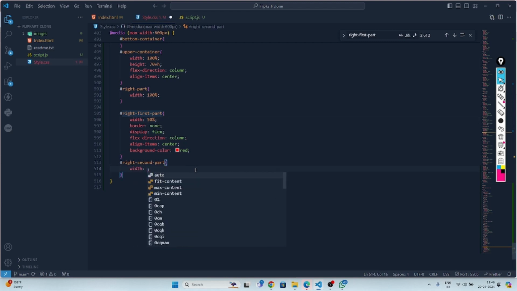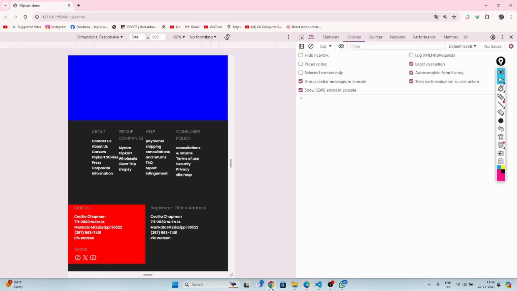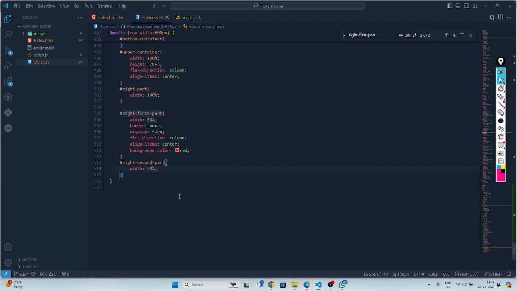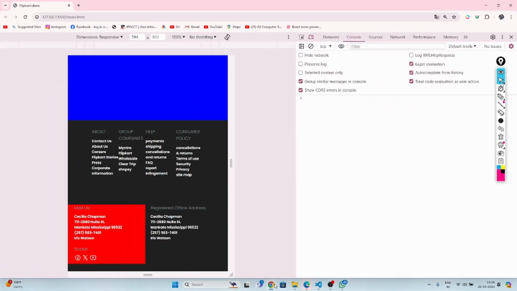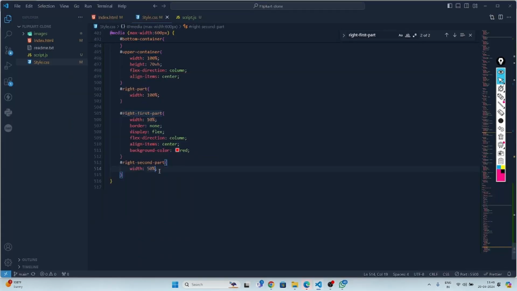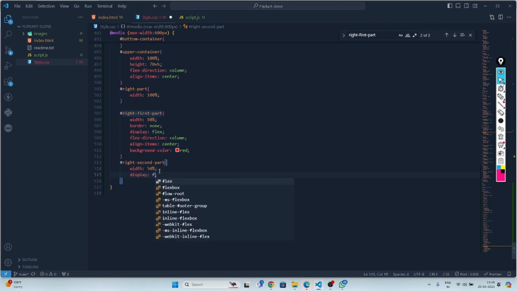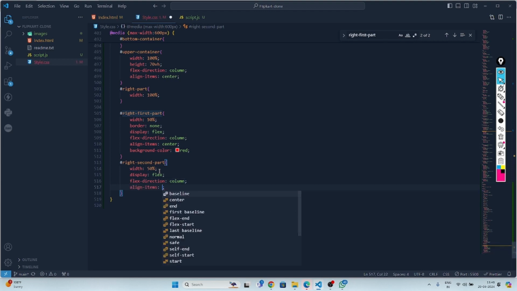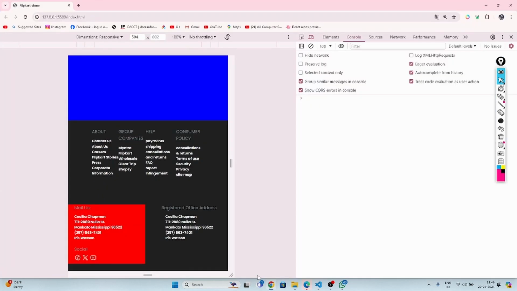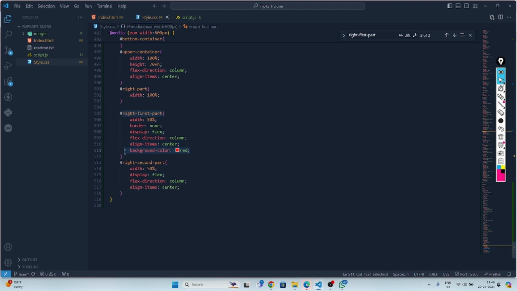Width should be 50%. And display flex, direction is column, and align items is center. So they all are in center.